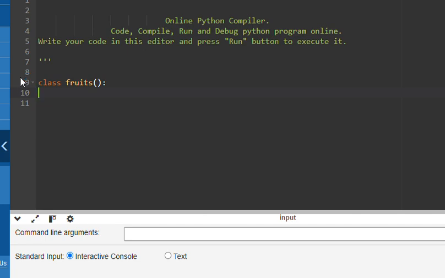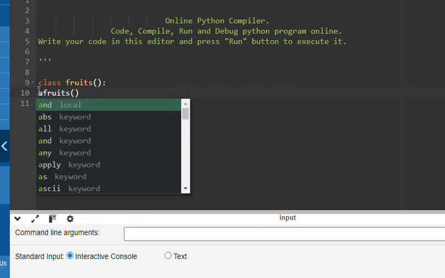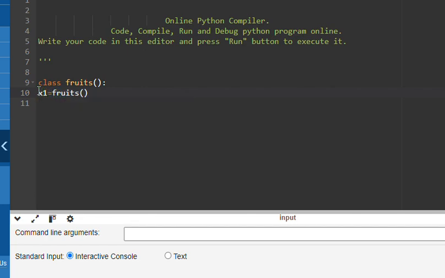Once the class is defined, it's mandatory to create the object. So how to create the object? Object name equals the class name. This is the syntax for object creation.